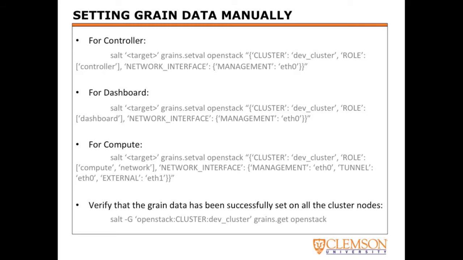Here's how you set the grain data manually for the controller. You specify the salt command and then your targets. If you have one controller or two controllers for HA, you can specify both of them and then set the value for the cluster, the role, and the network interface to use for the management network. On the compute side, you also specify the tunnel and external interfaces. You can have the dashboard on the controller or two dashboards in an HA setup. In the end, you can verify if the grain data has been successfully set — we're going to see that in the demo. I'm targeting using the grain that was set, doing openstack:cluster: and then the name of my cluster, which is dev_cluster.